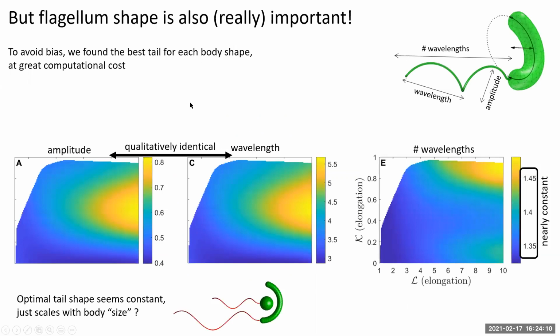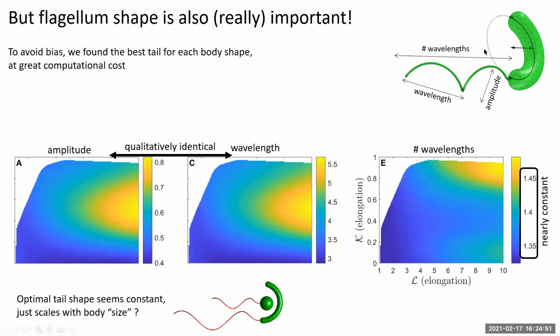So I just showed all the body shapes, right? But what about the tail? Obviously, the tail is what's making this thing swim. This was the pain of this project, the tail. Because if we want to compare different body shapes, each body shape is going to have some tail shape that's the best tail shape that goes with it. And the best tail shape for a spherical body is not necessarily going to be similar to the best tail shape for, let's say, a curved rod. So I had to go through all those different body shapes and find the best tail that goes with it in order to avoid any bias in the results.